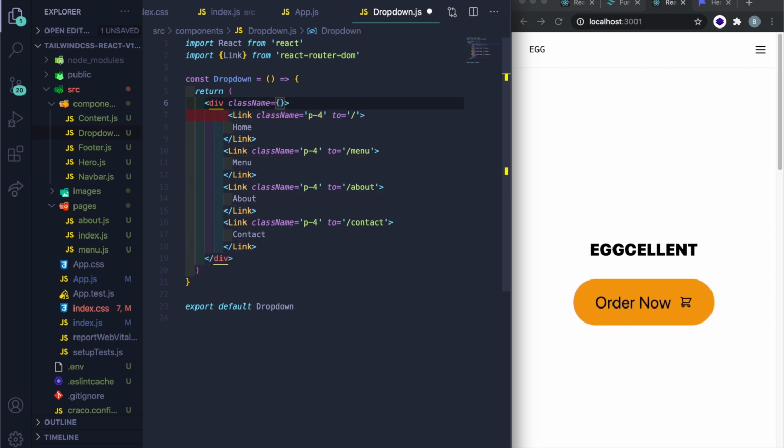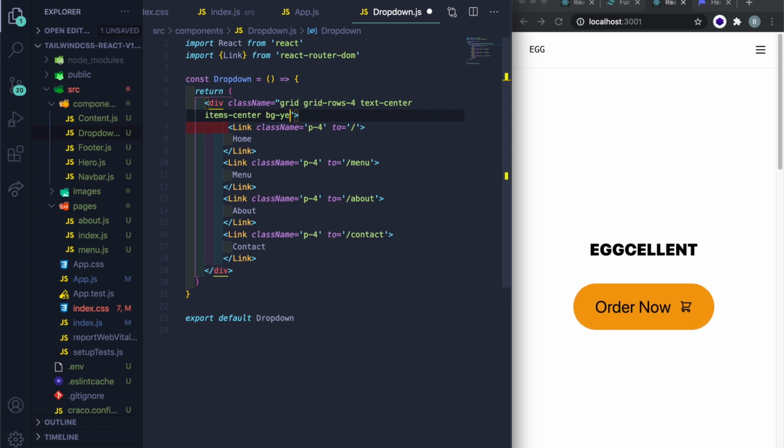So if you've seen Stack components before, then this might make more sense. But this is just a ternary operator, like an if else, and essentially this is the way to do it, at least what I've seen with Tailwind, where you just say whatever your state, your value, you want to look for. So I'm going to make a function. Actually, let me just create it first. Let's just say grid-rows-4, text-center, items-center, bg-yellow-500. We'll just save that here.